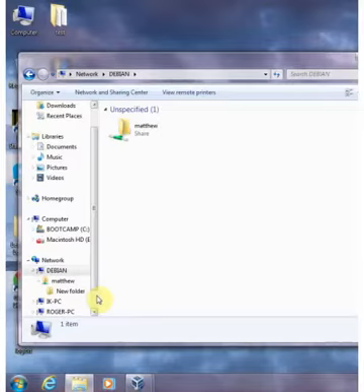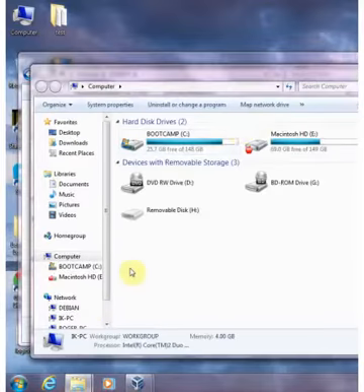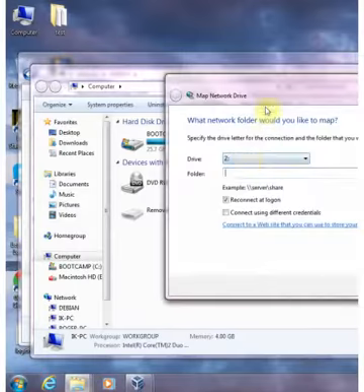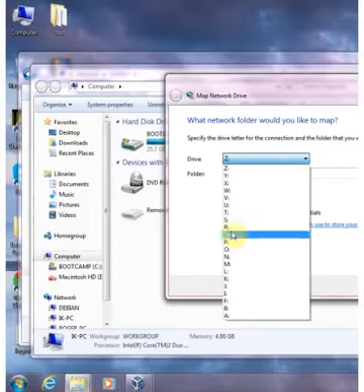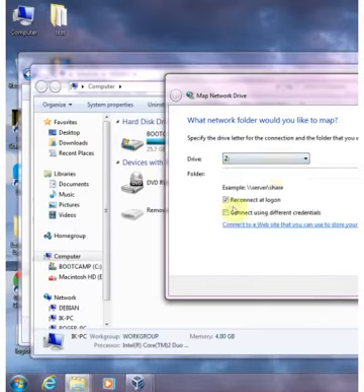Now, this next bit of the tutorial is for how you would map the drive. So, what you would do is you would go to Start, Computer and click this button, Map Network Drive. Choose a letter for the drive. I'm going to do it Z, or I'm going to do it H because it's a home directory, so I change it to H. If H is even available, I don't know if it is. Nah, I'll just leave it.